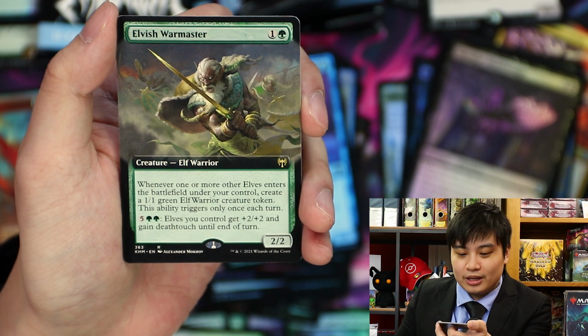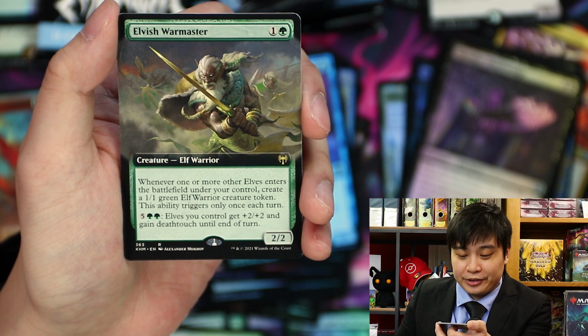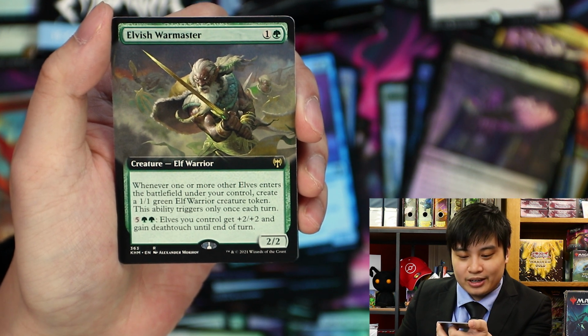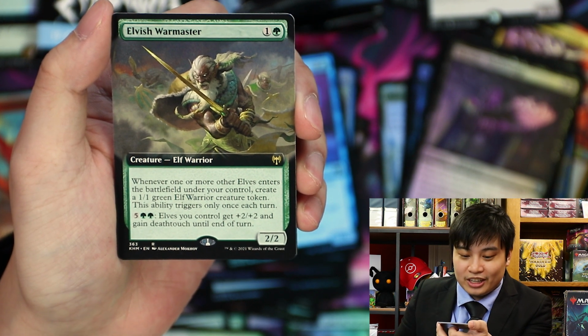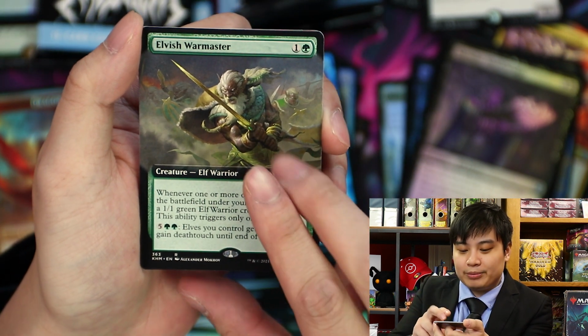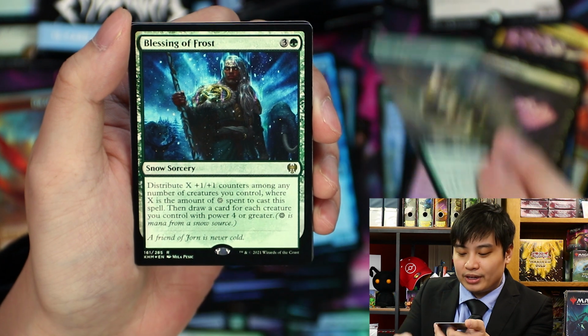Elvish Warmaster. Whenever one or more elves enters the battlefield under your control, create a 1/1 green elf warrior. And for 7, elves you control get 2/2 and gain Death Touch until end of turn. Not too bad. He only costs 2 to play, so pretty good ramp.